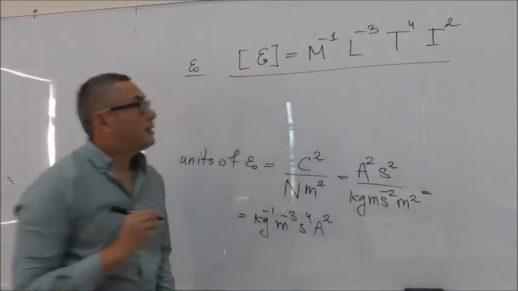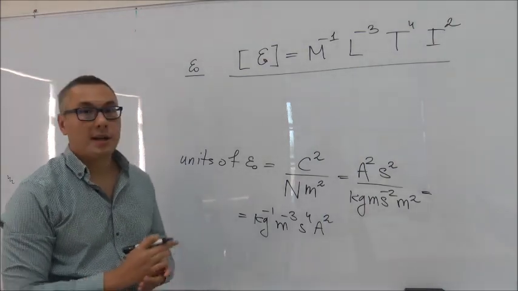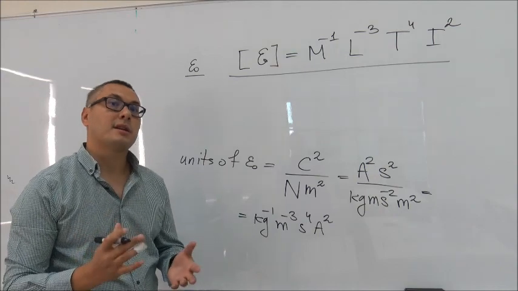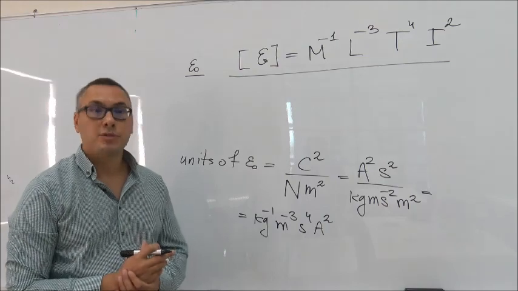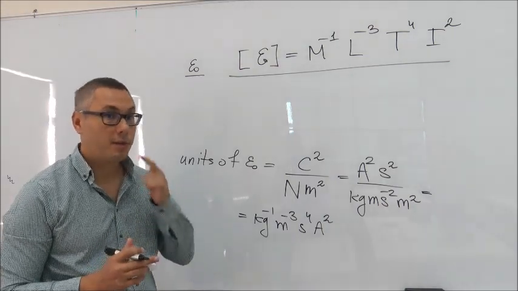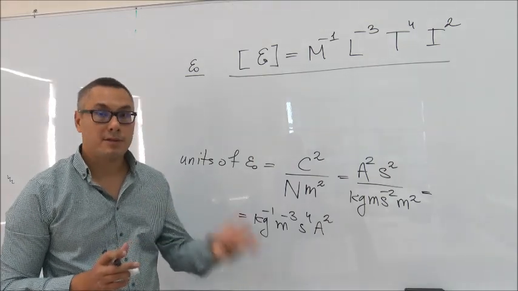Now this technique that we've shown you in these two examples can be applied to find the units of any variable, not just a physical constant. And as a homework, try to find out the units for example for Boltzmann's constant, for Avogadro's number, for permeability of free space, and for example for Stefan-Boltzmann's constant.